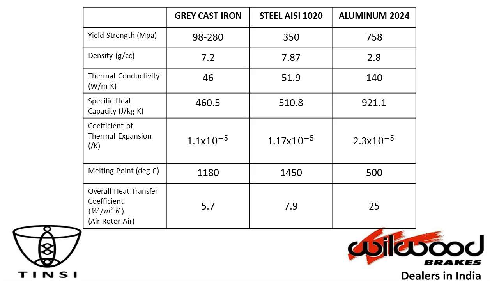The three very common materials used for making brake discs are grey cast iron, steel, and aluminium. Grey cast iron is the most common material — all brake rotors of production cars are made using grey cast iron. Steel is also quite common and various grades are used; the properties discussed here are of AISI 1020. Aluminium also has many grades, and the properties discussed here are of Aluminium 2024.